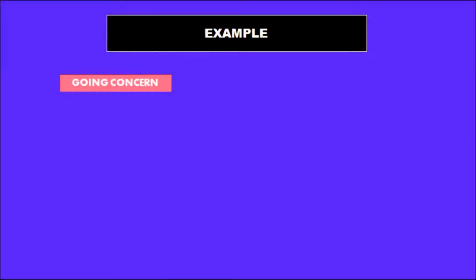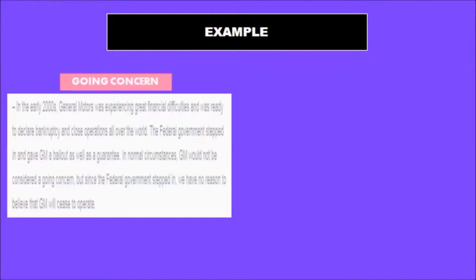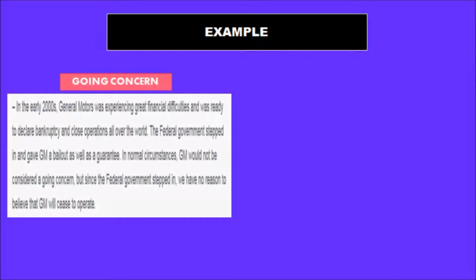Here are examples of how it is going concern and how it is not going concern. Let us look at the first one. It is going concern. In the early 2000s, General Motors was experiencing great financial difficulty and was ready to declare bankruptcy and close operations all over the world.